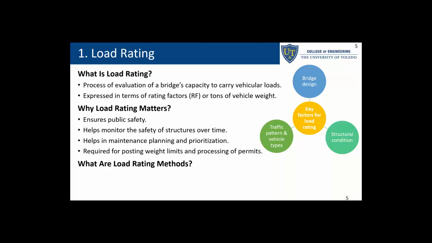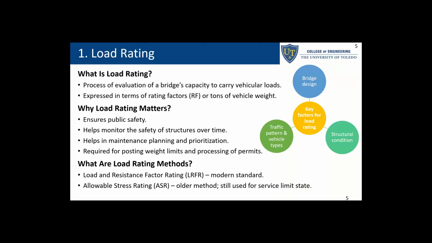So what are the methods for load rating? Generally, load rating has three main methods. The first one is load and resistance factor rating. This is the modern standard. The second one is allowable stress rating. This is the older method and is still used for the service limit state. And the last one is load factor rating.